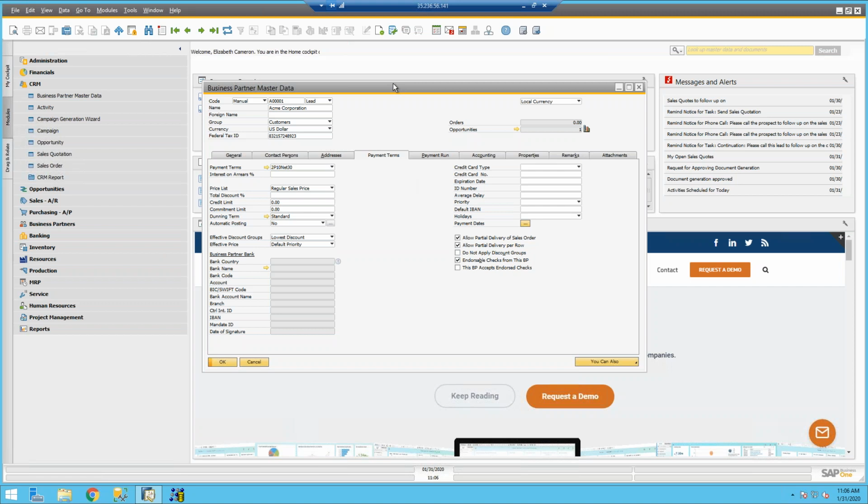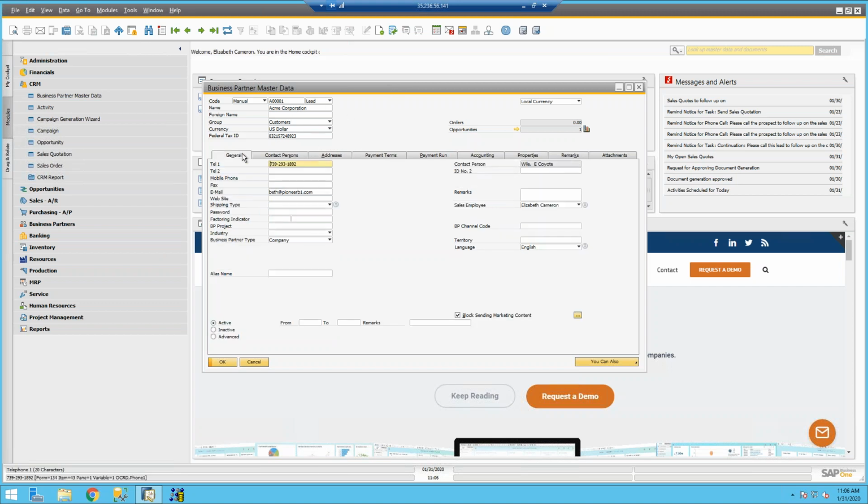Additionally, just a side note, this record was manually entered by hand. You're more than welcome to do that. You can also upload business partner master data yourself through import from Excel. That's not covered in this webinar, but if you are interested in looking into that, we did cover that in a previous webinar called Data Update and Import. So just a little tidbit for you if you want a way to add all of these records in mass.